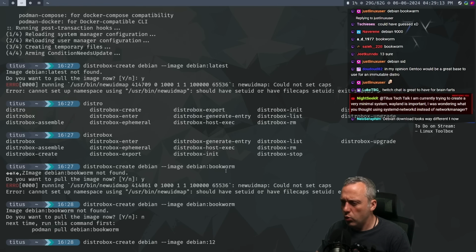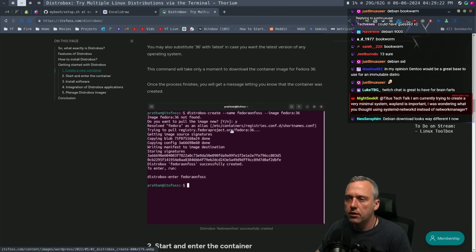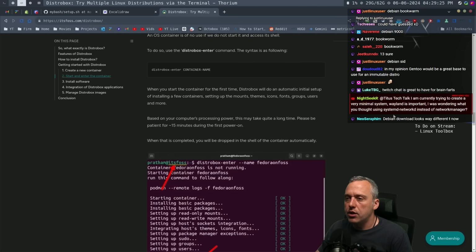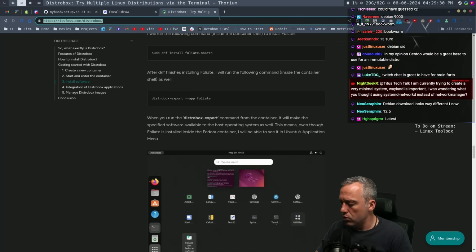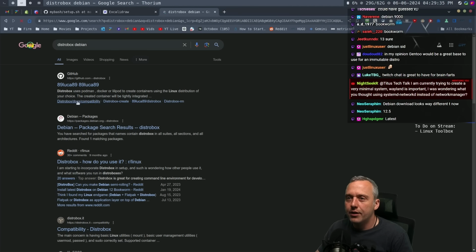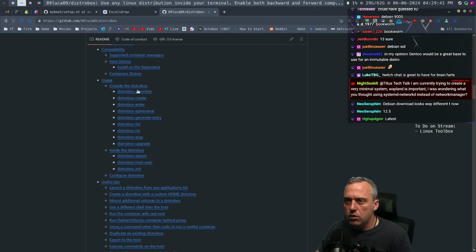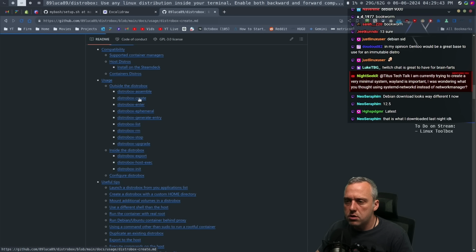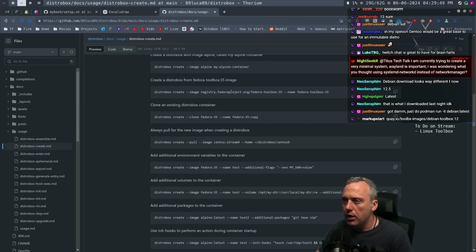I think we can just go 12, right? No. Should have a set UID. Gosh, I don't want to pull Ubuntu. Gross. Let's just do Distrobox Debian. All right, what do we got? Let's go Distrobox create. Perfect. Now for the examples, we got Alpine.